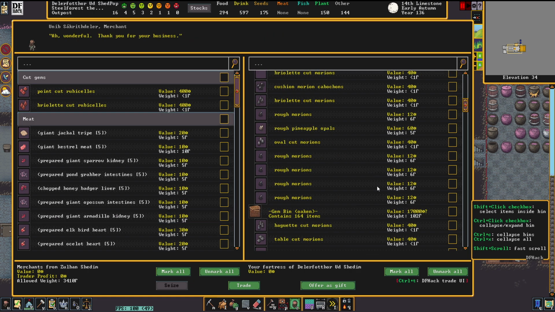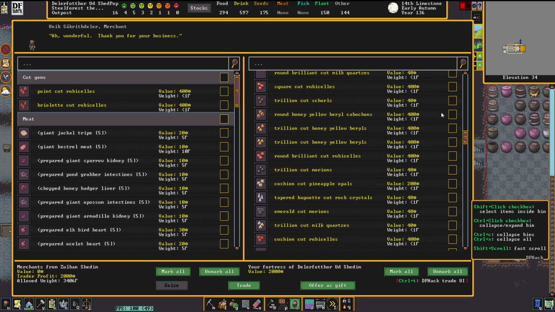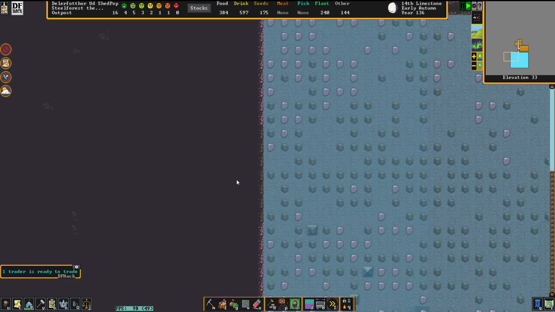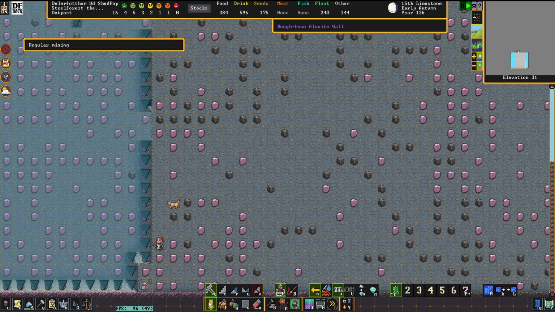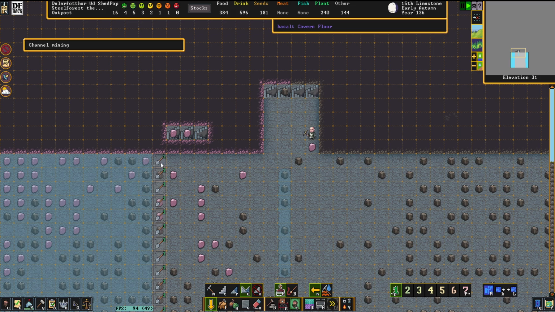There we go. Let's also give back some gifts to our friends to show that our fort is thriving, and that's that. Okay. Wonderful. There we go.